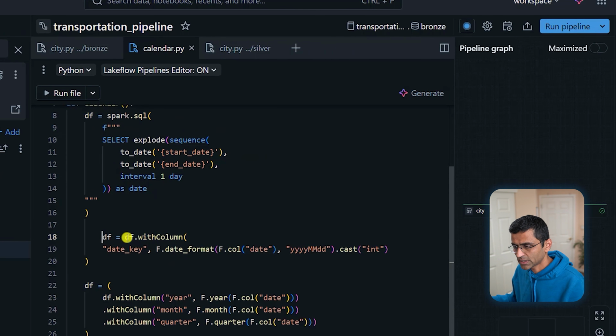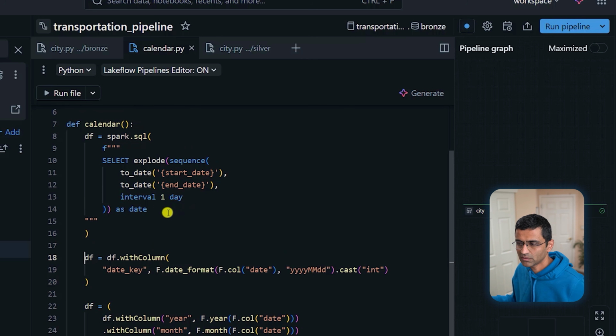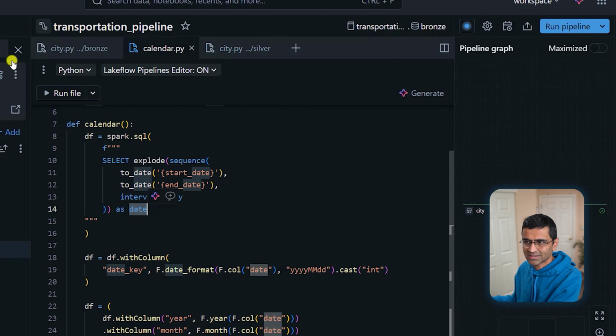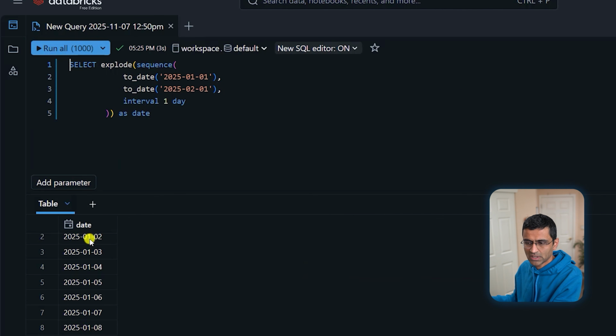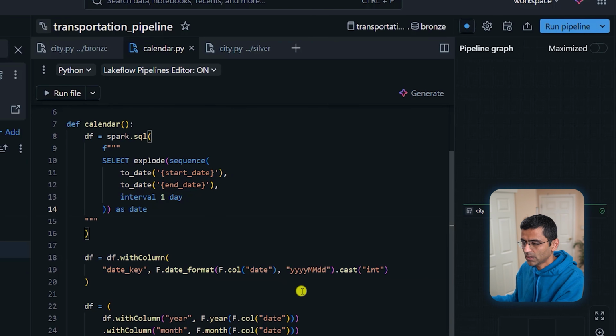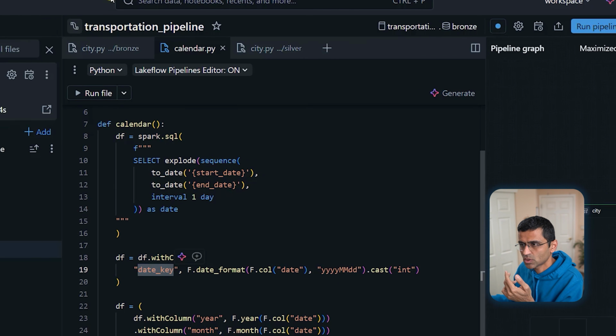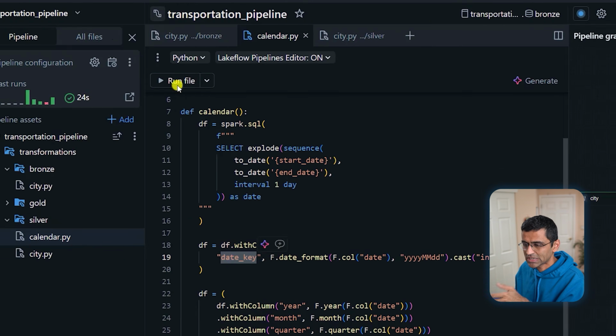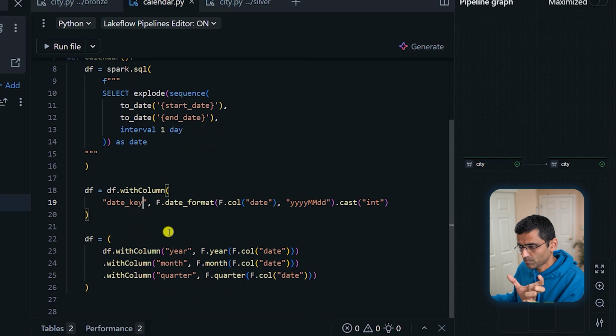You can first generate a date key, and it is nothing but, see, you are creating one column called date, and based on that you are deriving all this information. See, you created this date column, which is this. Now once you have this date, you can create a date key, which is the same date. Essentially you are removing this hyphen. So that will be the key for the table.